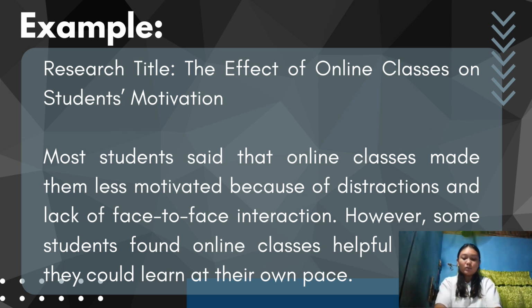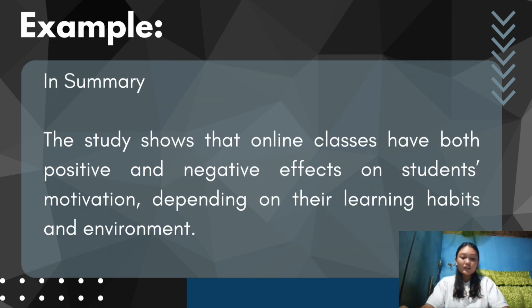So, here is example number 2. In summary, the study shows that online classes have both positive and negative effects on students' motivation depending on their learning habits and environment. So, this one is summarized already, it took the highlights, only the most important data, and got what the research is about. So, that's all. I hope everyone understood.